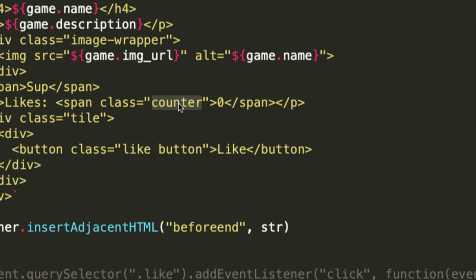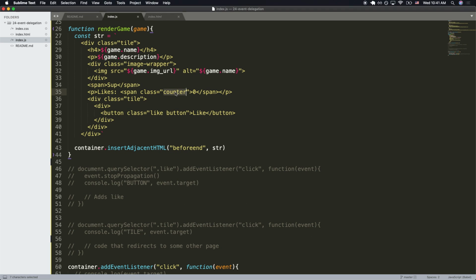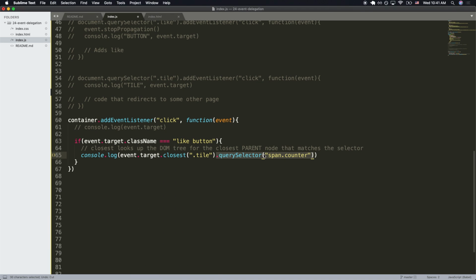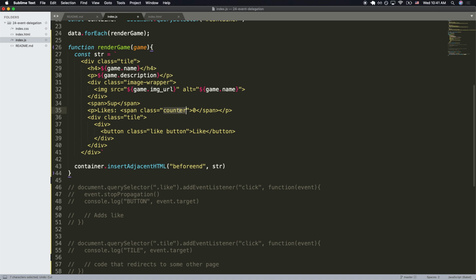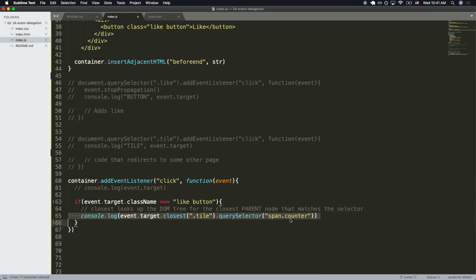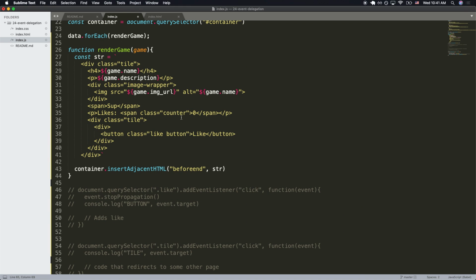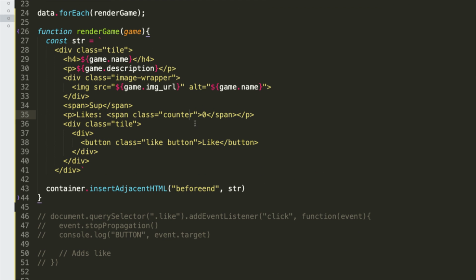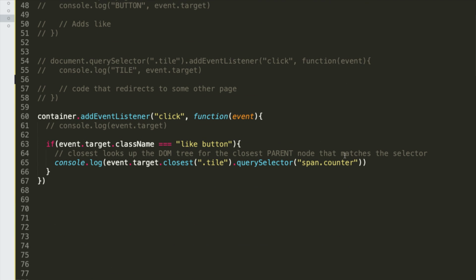The point that Wolf is trying to make is that classes and IDs are really for CSS, and what we've done now is tie my HTML, my CSS, and my JavaScript to there being a class of counter on the span. If for whatever reason I need to change the class name, say the CSS people decided to just call it count, now I need to go and edit my JavaScript to match. So my JavaScript and my CSS are now tied together.